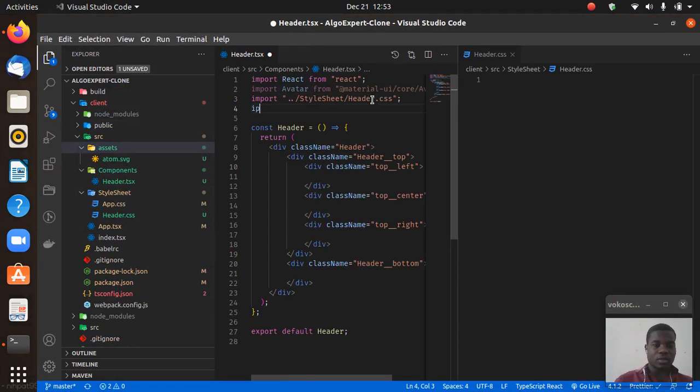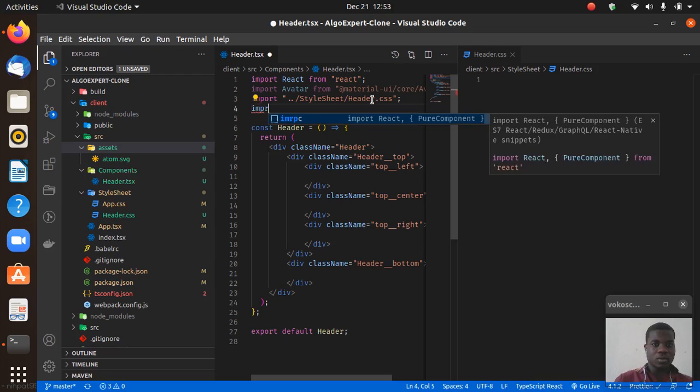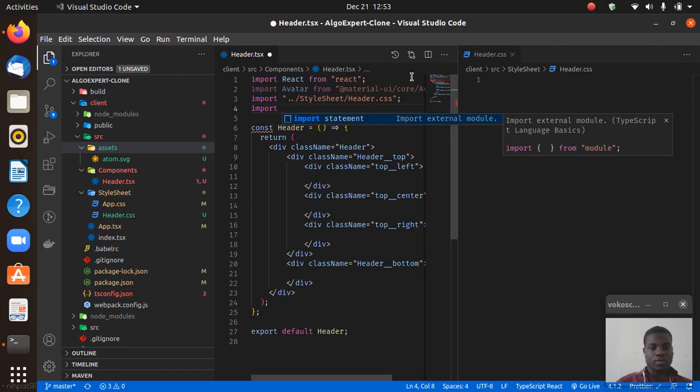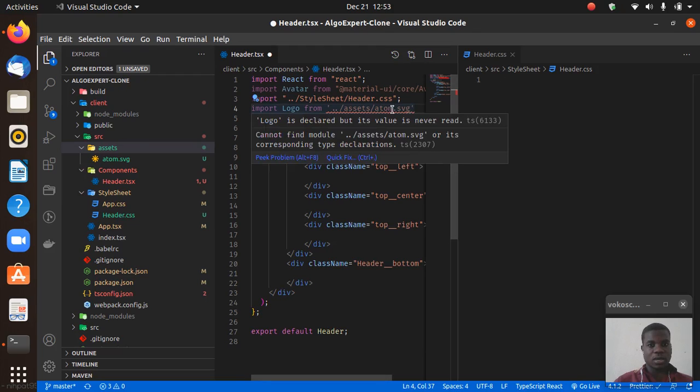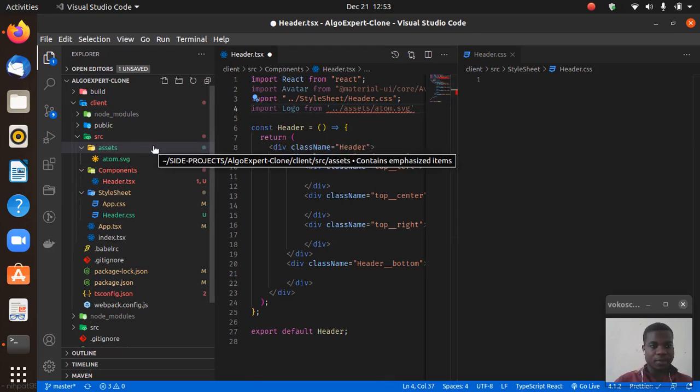So now let's import the logo from, and then we grab assets. We want the atom.svg, and why are we getting that error? Because we don't have a declaration type for svgs, right?